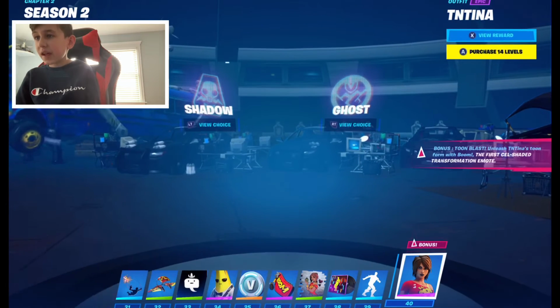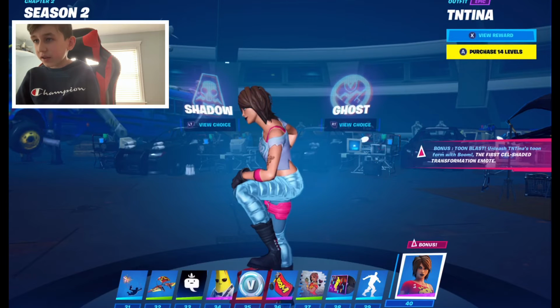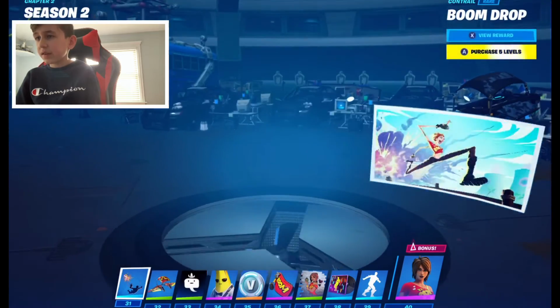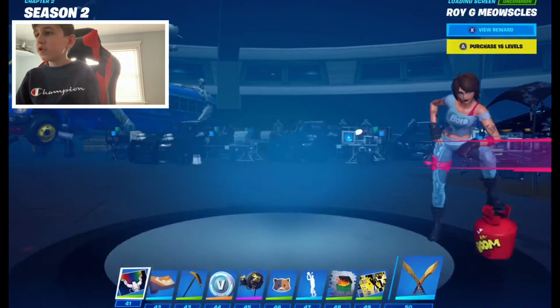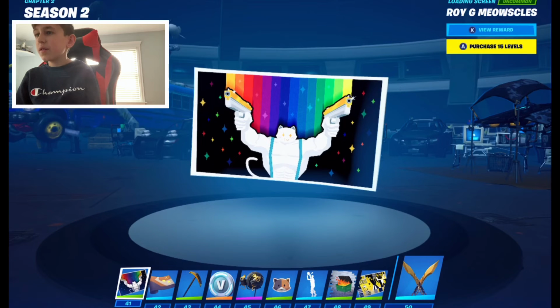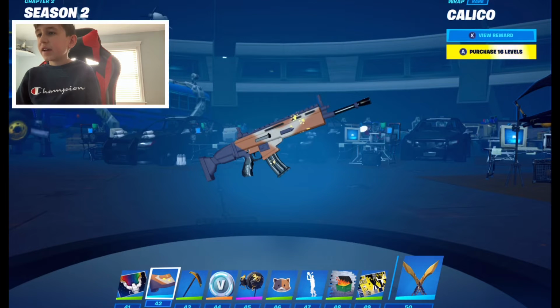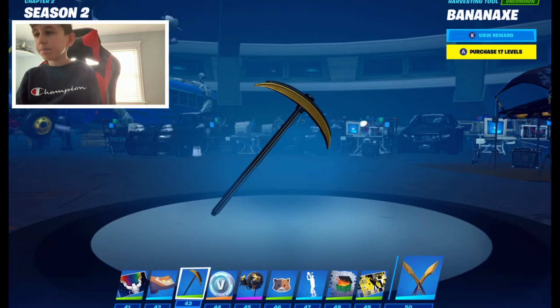Cantina, that's a nice skin. That's a nice skin style for it. That's a nice skin. That is a nice skin. Roy G. Meowskulls. Loading screen, the Calico wrap, banana axe. I guess it's based on a banana for the axe part.